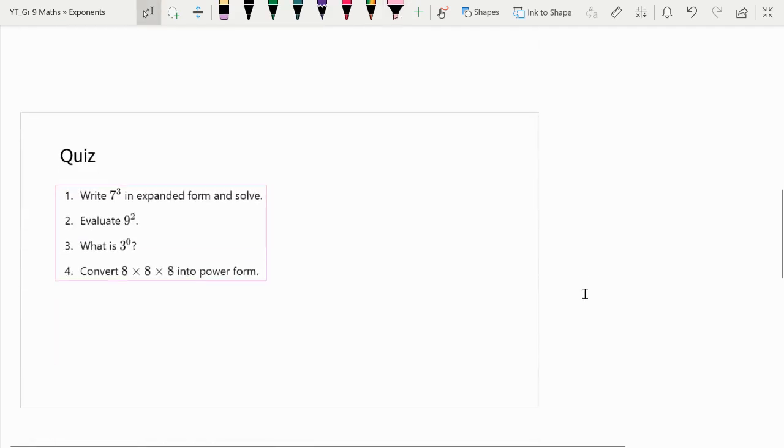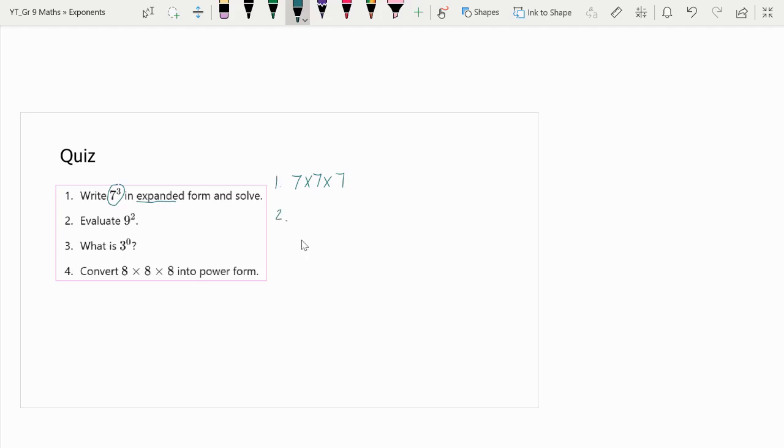Now, let's do a quick quiz, and then we're going to do a true and false just to make sure that we can apply our laws and get our basics right, because our practice questions are made up of all the basics. All right, let's look at the first one together. It says 7 to the power of 3, which is in exponent form or power notation, and we need to write that in expanded form. So when we do that, it does not mean 7 times 3. It means 7 is being multiplied by itself 3 times. And we answered the question. They didn't ask us to evaluate. They asked us to write it in expanded form.